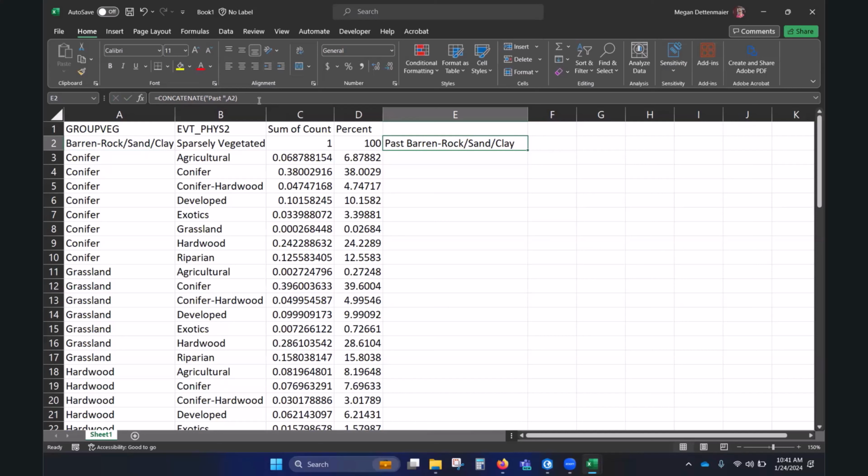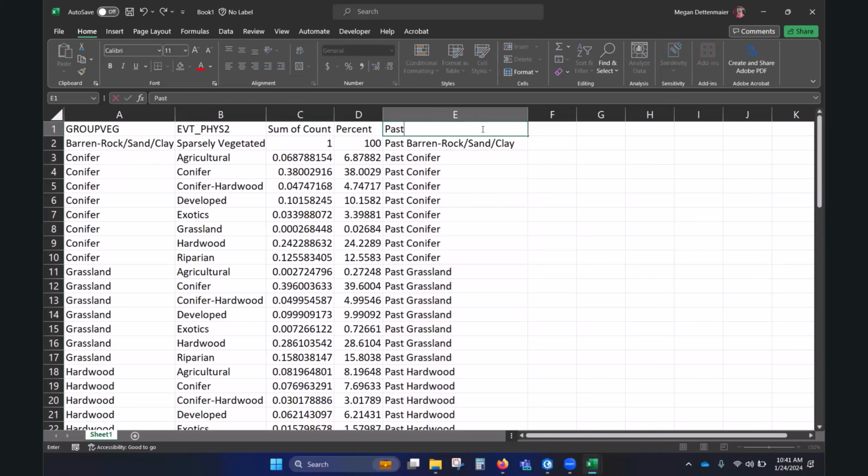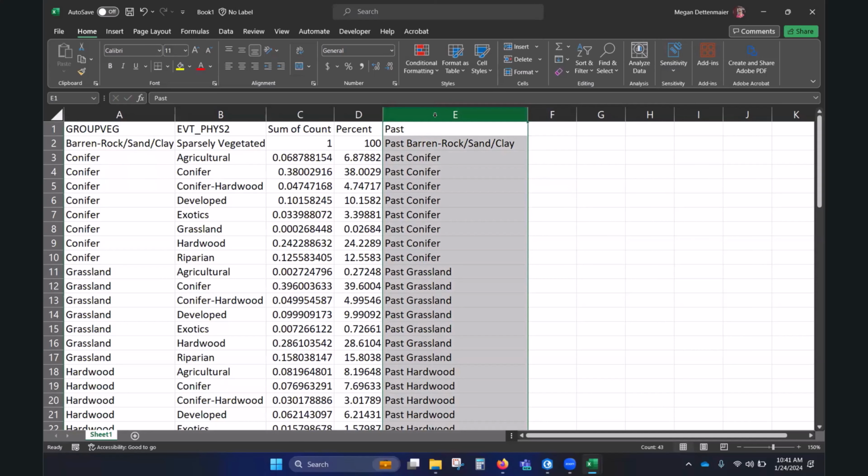Okay, then Megan is gonna double click on the little square again to carry that action down the whole way. Then, if you would, name that column pass. Okay. Then highlight the column, which now has those formulas. We don't want the formulas. So highlight the column, copy.